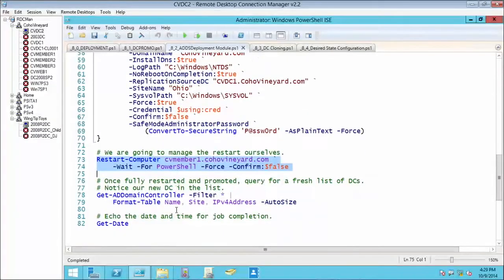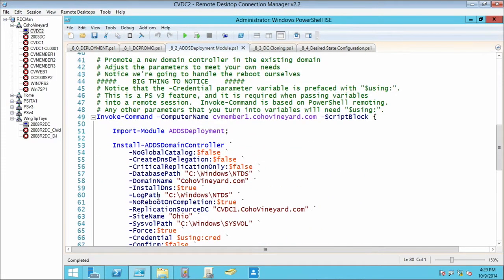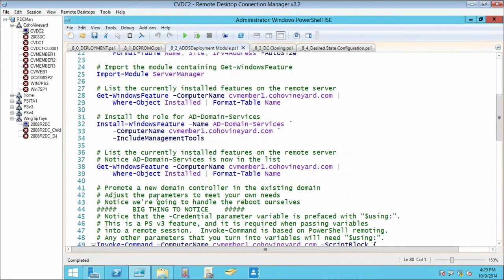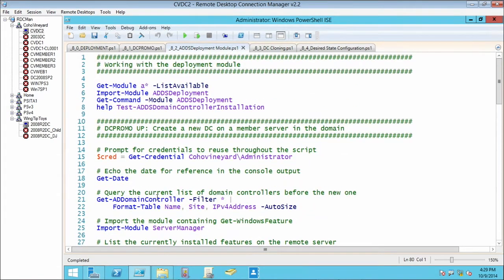So really, once you've installed the feature in basically one command, you've made a domain controller. Yeah, and so then I just do a quick check, get-ADDomainController, see that it's there. Then you can do other things like validate the services that have been installed, make sure the sysvol share is there, and do some other steps, which is in the bigger script that's published out on the blog. So I install the feature for ADDS, I get the module, I can do the cmdlet. The cmdlet's got all the parameters I need. Okay, that's really easy. I've done that quite a bit.